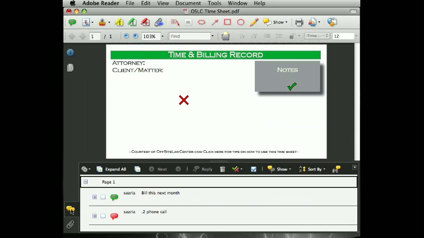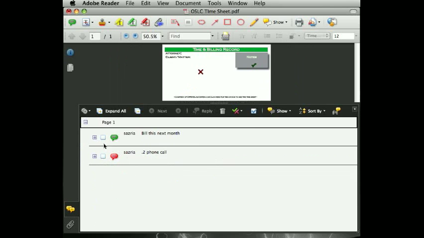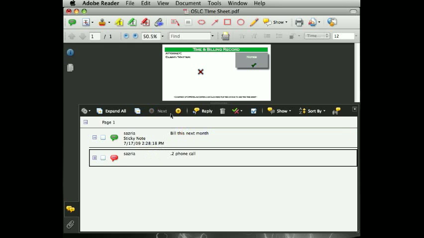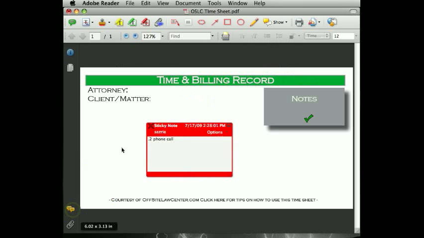Now, once this information is entered into the timesheet, it appears right down in what's called the commenting page. Just click on these double bubbles here. And then you can expand that, get a better look at it, and you can see that they're all right here, and the date and time recorded right here. You can edit the information right from here, and you can also sort these things as well. We'll do that in a second once I show you the keyboard, the typewriter.